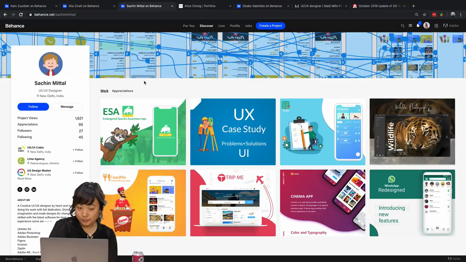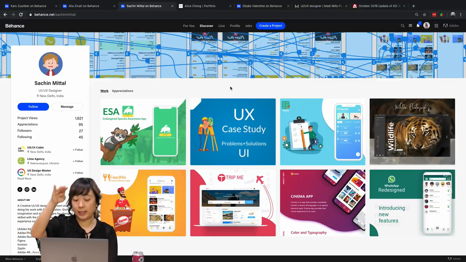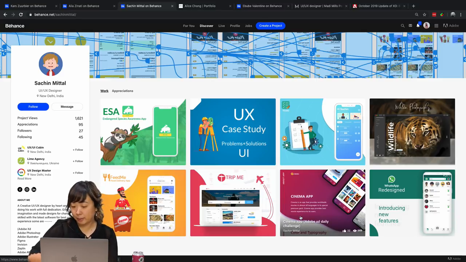So, Sachin. Sachin is, let's see. Okay, too many words is the first thing I'll say. The typography differences across each of these tiles makes it hard for me to scan. So my first piece of feedback for the index would be to either, at minimum, one, have all your titles be consistently at the top of your thumbnails, or two, adjust the size of the typography between each tile. Like right now, UX case study is screaming at me next to everything else, even though I think if I keep looking at this, that cinema app has a nice set of visual contrast.